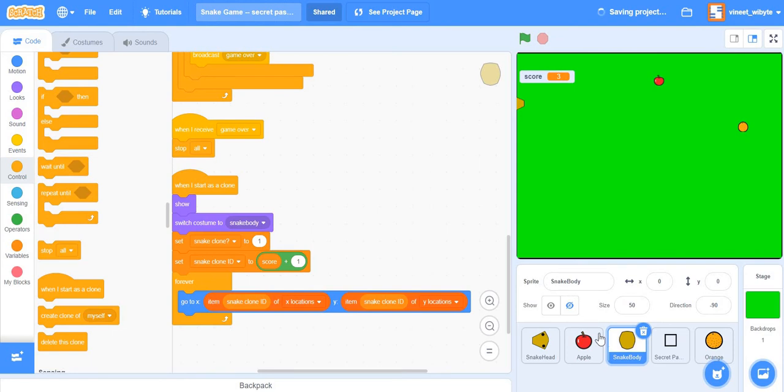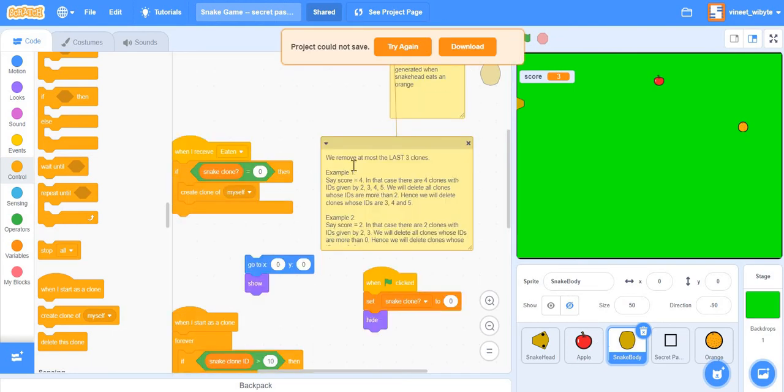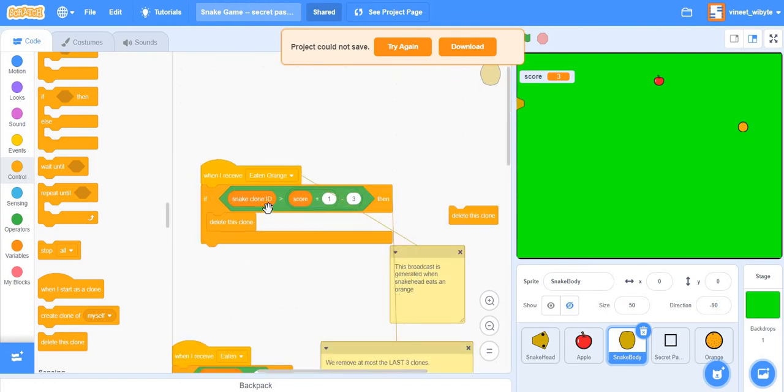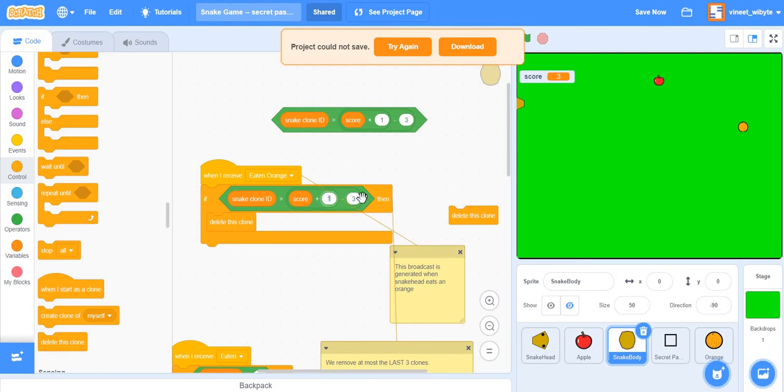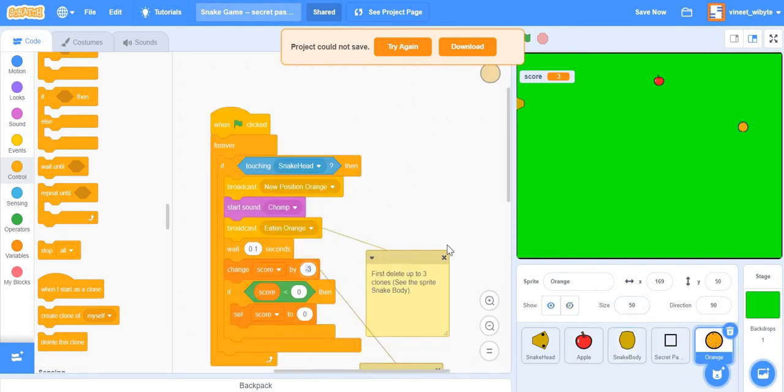So, let's say I go to the snake body sprite, and over here, I put a condition that, so this condition looks a little complicated, but let's just duplicate this. I'll come to how that is being reached. Say, I say, score plus one minus one. Now, let this be as it is. Basically, if I want to delete one clone, I'm going to set one here. So, all I'm saying really is that if snake clone ID is greater than score. Which means that if the score is, say, five, then I go and remove all clones whose ID is more than five. In this case, it will be, say, clone whose ID is six. So, I'm going to remove one clone, and also, I'm going to set my score back by minus one.